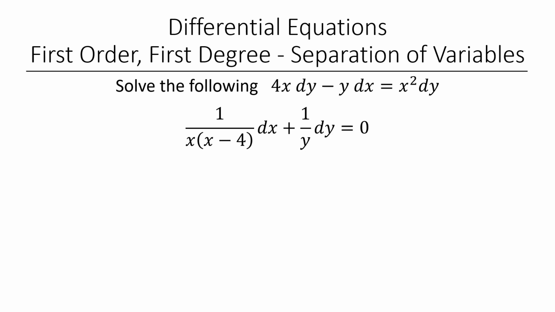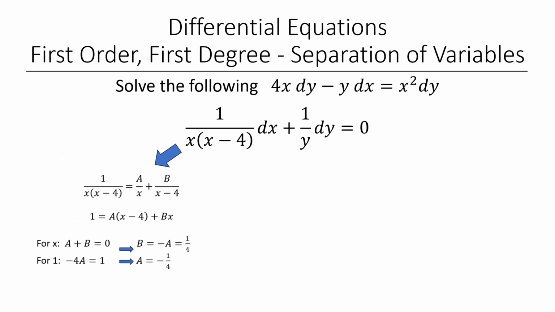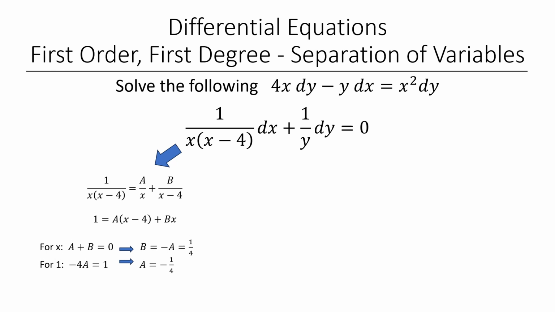So now that we have our equation in this form, we can do some additional algebraic manipulation, which will make this a little easier to integrate. So in this case, the term that's in x, we can use partial fraction separation here, and just a simple algebraic technique that should be familiar. And when we do that, we are able to rewrite the first term into two separate terms that should be easier to integrate, which we'll see on the next slide.